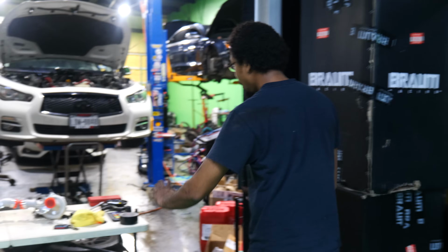Ready to drop this engine? Yeah. Let's hope the power doesn't go out when you're in the middle of dropping it.